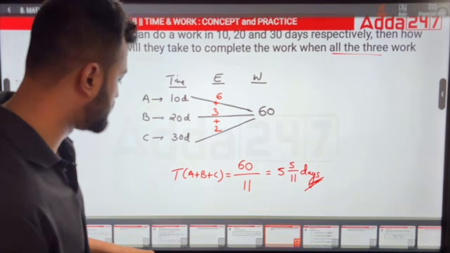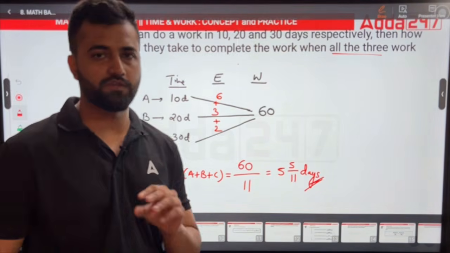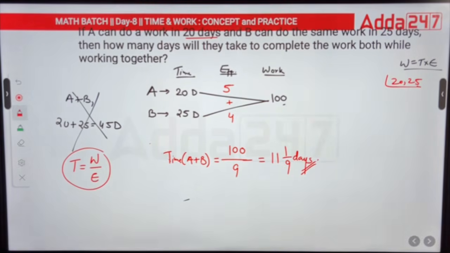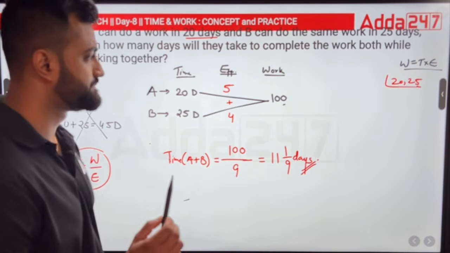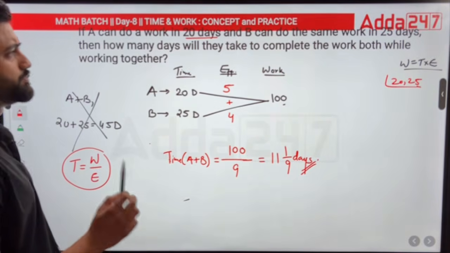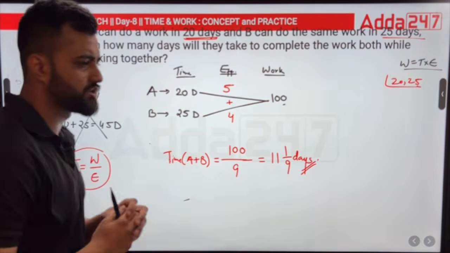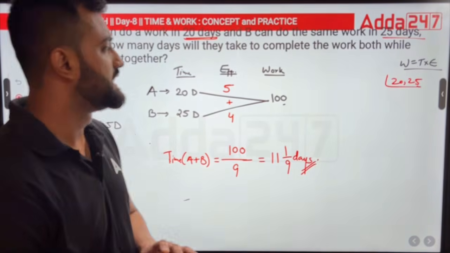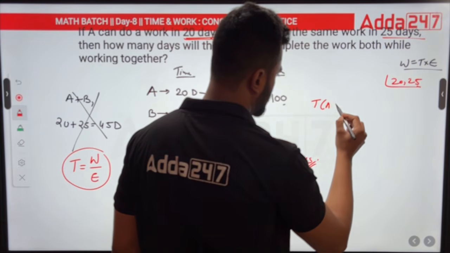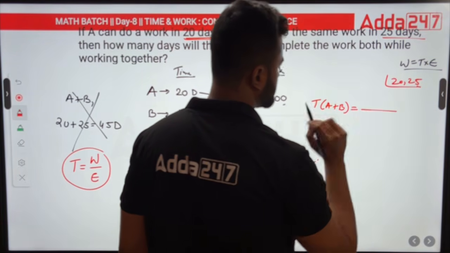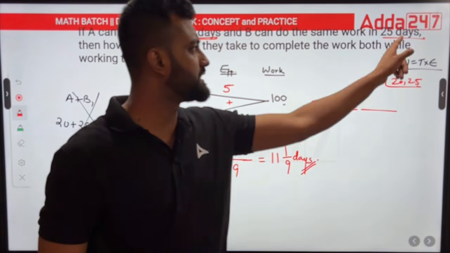Right, but as I told you before, there's a formula also which you can utilize when 2 persons are there. So that formula also I want to give to you. So just see here. In the exam, if you don't do this also, it's fine. You can directly remember one thing. Whenever I say 2 persons, suppose A is taking 20 days, B is taking 25 days, and I want them to work together, then in how many days will they complete the work? In that case, in order to get the time taken by A and B together, first you multiply the number of days at the numerator. Always multiply the numbers and put in the numerator.